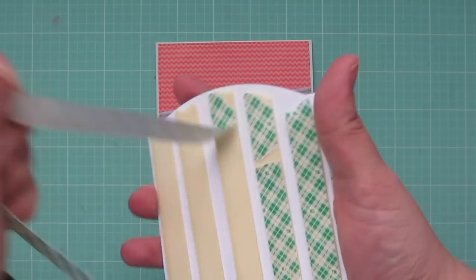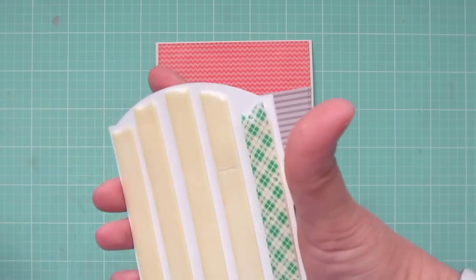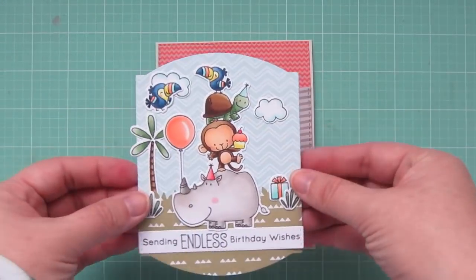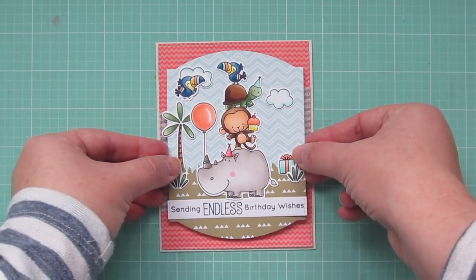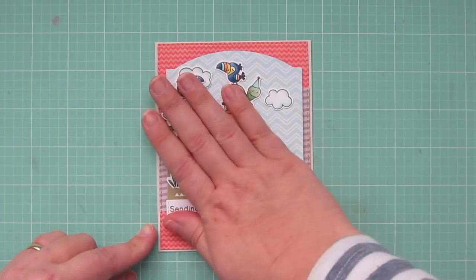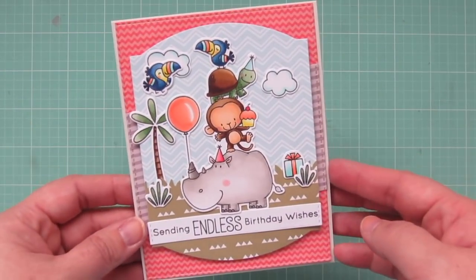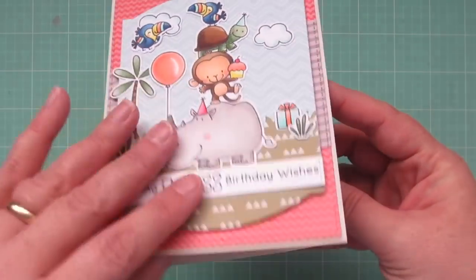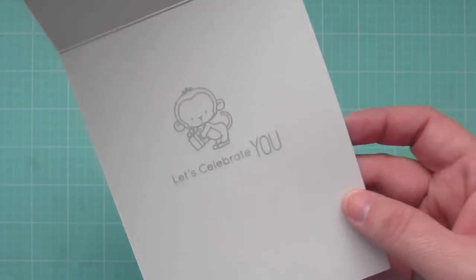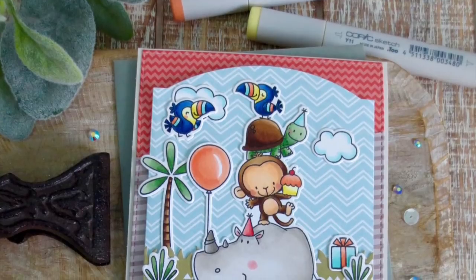I added some foam tape to the back of my focal panel, so I'll peel off the release papers and then line that up really well with the top and bottom and both sides, and then press that down into place. And I decided to leave it free of embellishment and just let all that coloring shine since I worked so hard on it. So there is another peek at the inside, and that completes our card for today.